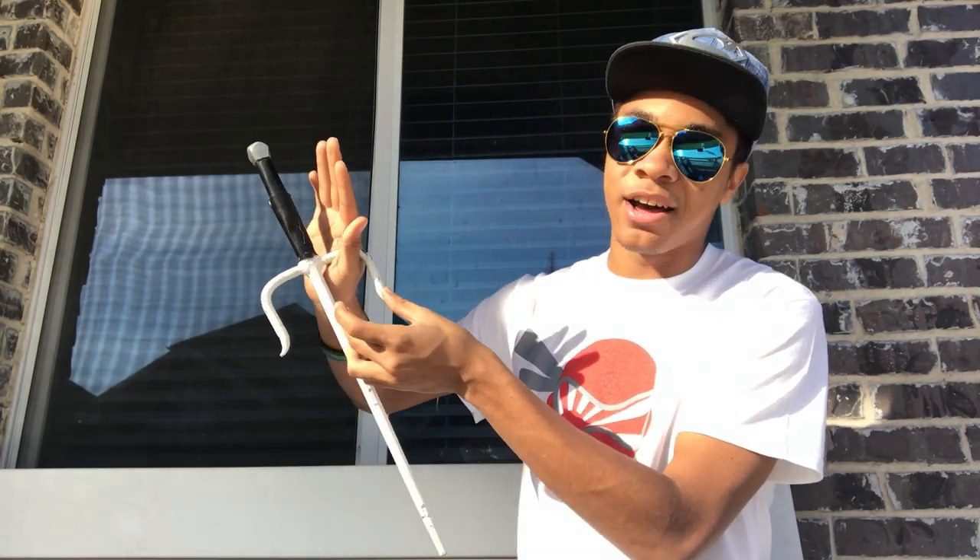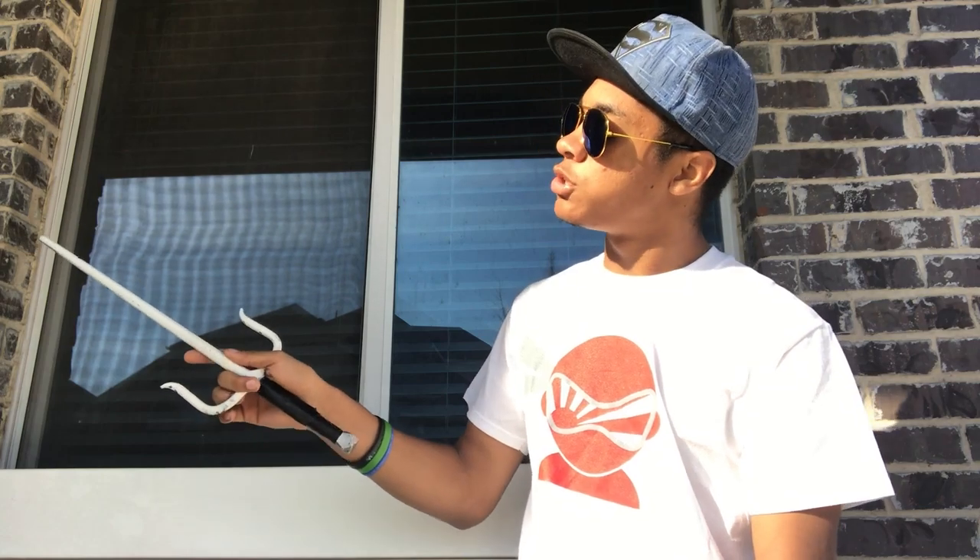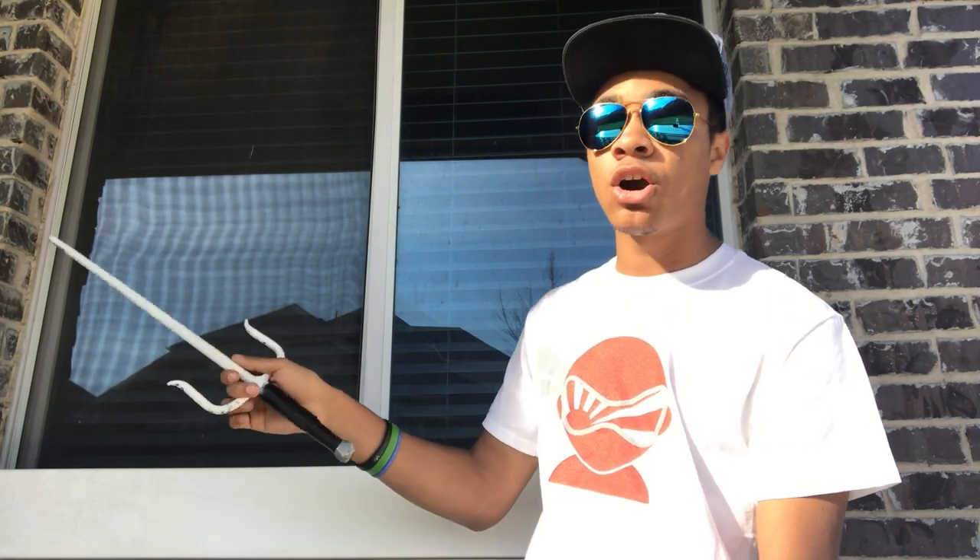The next part is going all the way through. In order to do that you have to make your hand flat. You also have to have a sai whose gap — I'm not sure what the actual name for it is — is wider than your hands; otherwise this is not going to work. For you guys with bigger hands, you need a bigger sai. So if you have your sai and have your gap, you're going to want to get that same flip motion, but keep your hand flat as opposed to letting it hit the inside of your palm — otherwise it will stop. Keep your hand flat and let it go all the way through, just like that.